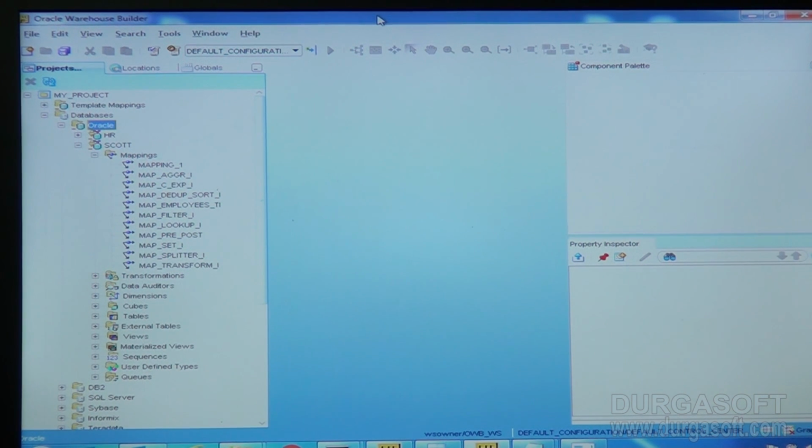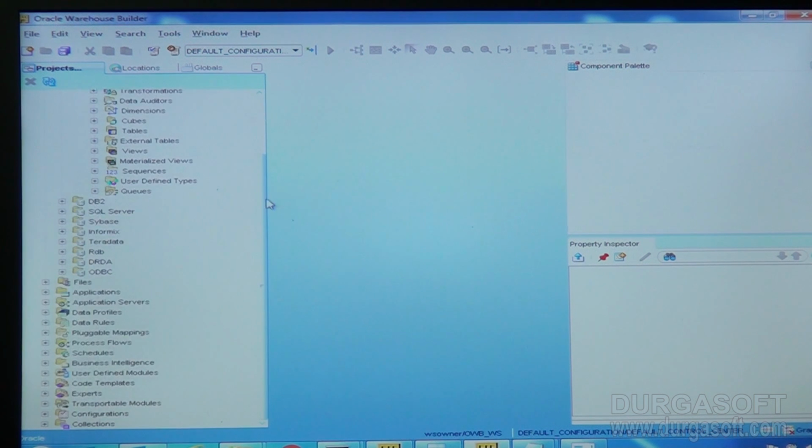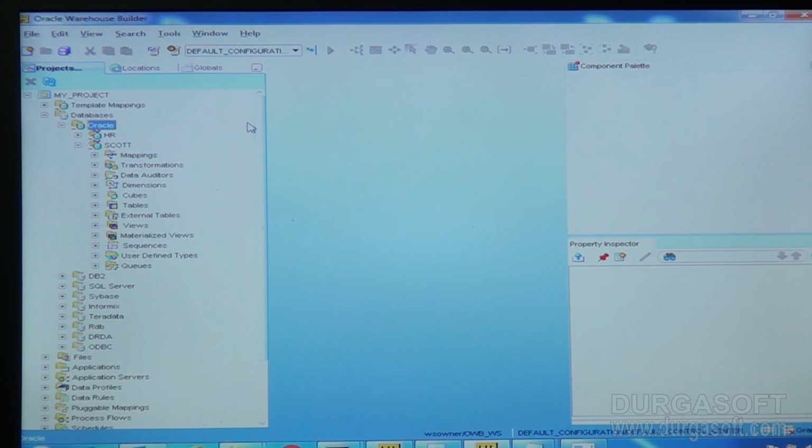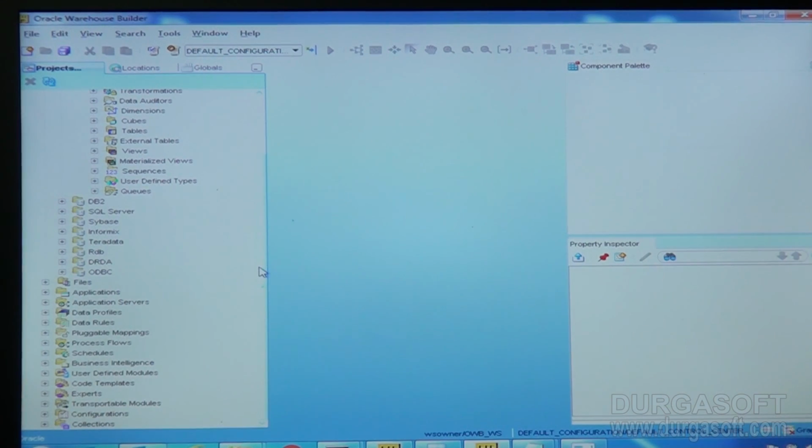So we will see how we can export and import the different objects, or different mappings, or collections, all those things we can see on exporting and importing the modules.